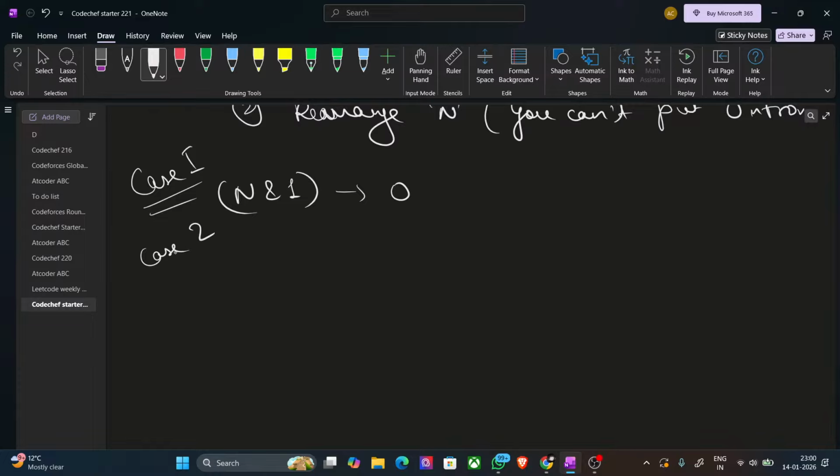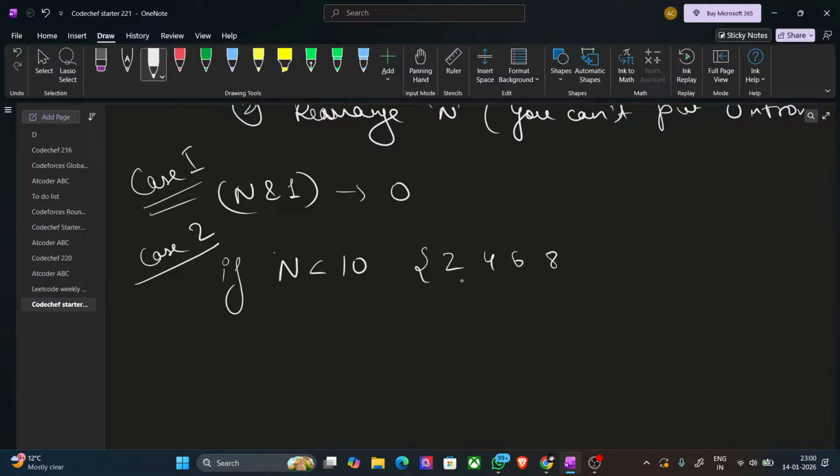Case 2, if n is not odd, which means this is false, and if n is less than 10, which means all the numbers 2, 4, 6, 8, and 0, I guess 0 is not there. Okay, so 2, 4, 6, 8.